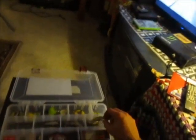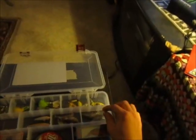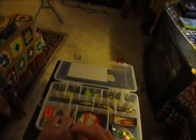The number one was the Rebel Wee Crawdad. It's not the very smallest one, but it's one size from the smallest Rebel Crawdad. You can get them at any Walmart. You see me typically use the one size from the biggest, the one without the bumps on it, but the second biggest one, for smallmouth and goggle-eye and whatever. But you want to go with the smallest one when you're fishing for these stocked trout. They're generally only going to be 10 to 15 inches long. So you got to think small, because these fish always prefer small baits.